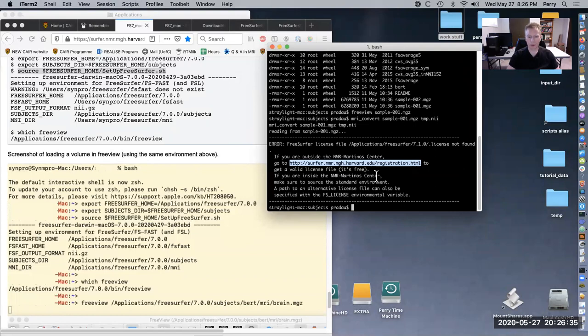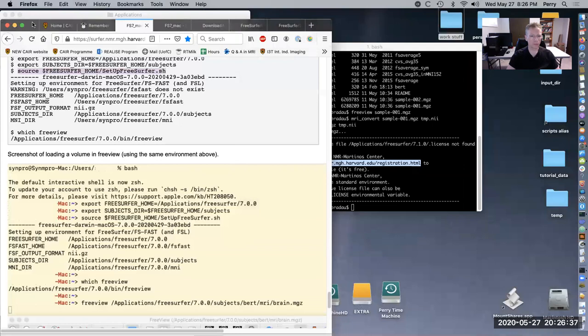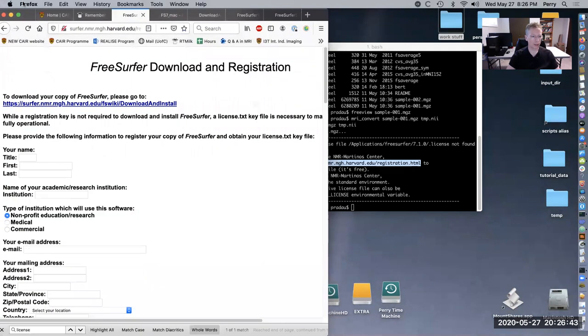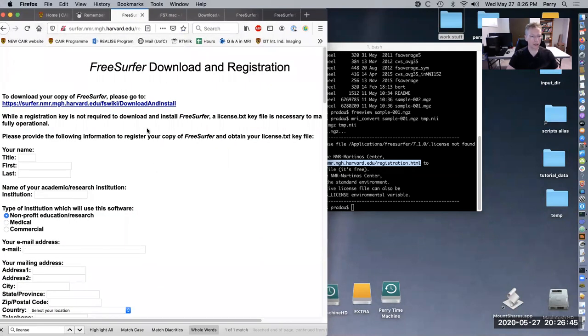So let's go to that web page. This is the registration page. What you should do is fill in this information, and especially take note of the email. It has to be accurate so that you can get the license from them.